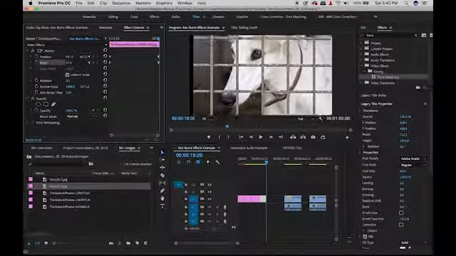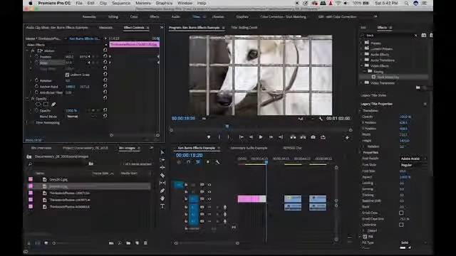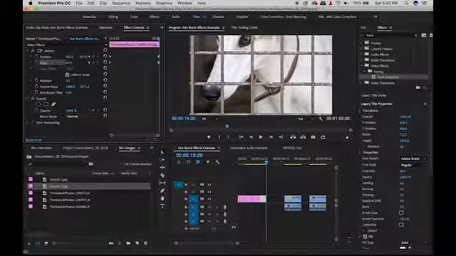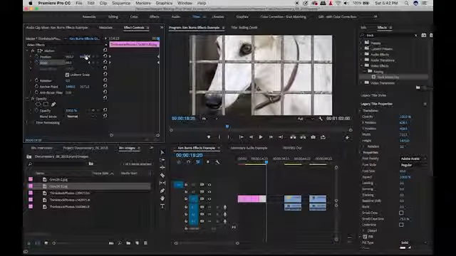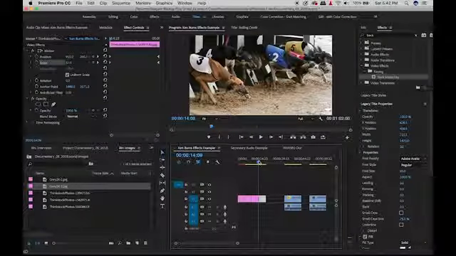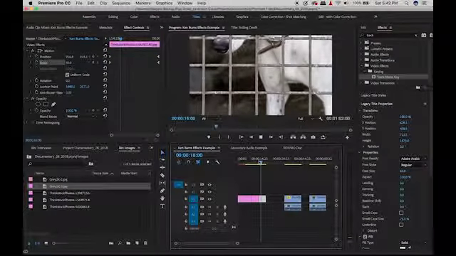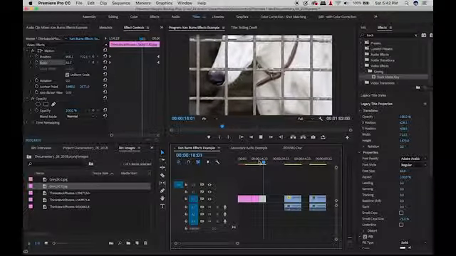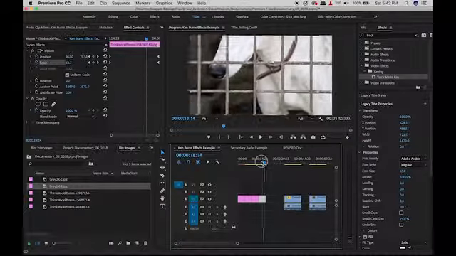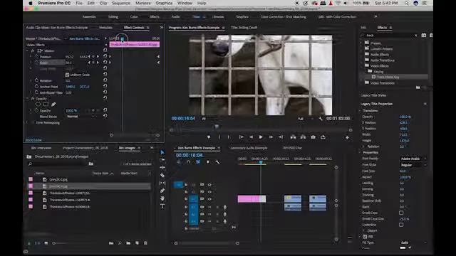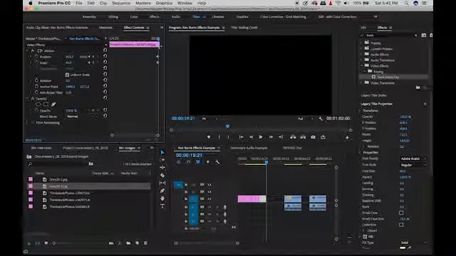I have that here, and let's see what that looks like. I kind of want to see the dog's eye a little bit sooner.